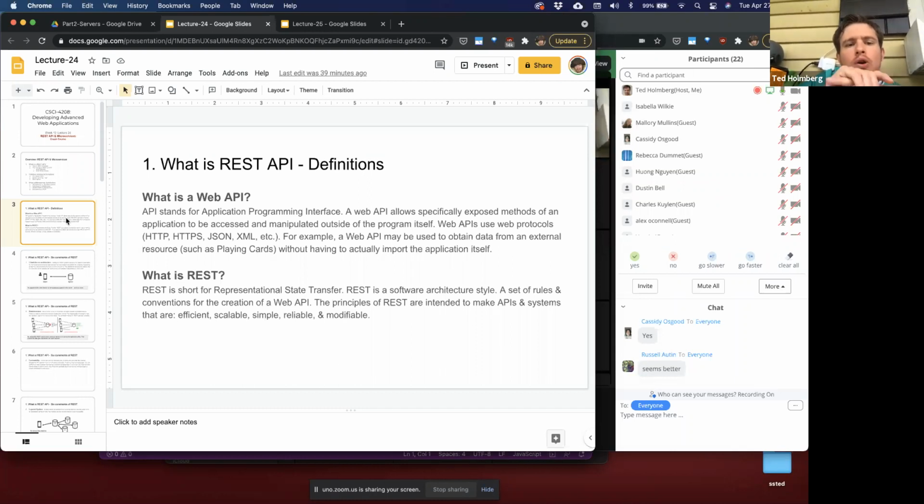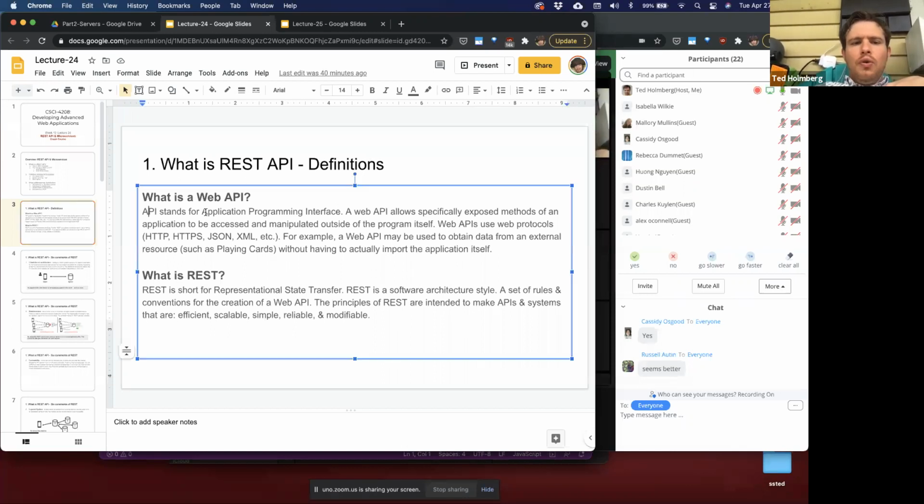Well, let's talk about a web API before we talk about a REST API. API in general stands for Application Programming Interface. A web API allows specifically exposed methods of an application to be accessed or manipulated outside of the program itself. For a web API, you can use some kind of web protocol, whether that is HTTP or XML or JSON or whatever, to send your parameters into a software system and get back a result.